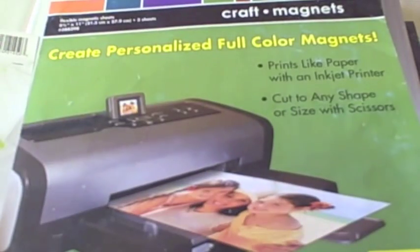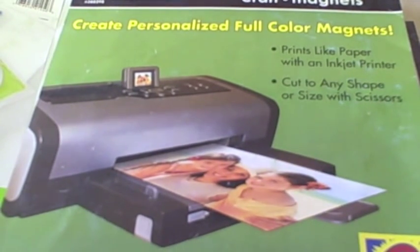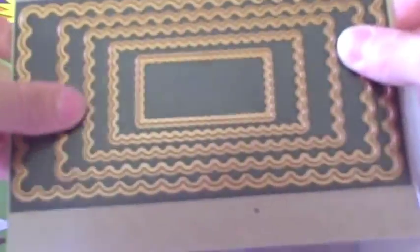And what I did was I found these printable magnet sheets, and they're 8.5x11. So I was able to cut these down to size to fit my bigger dies, but you can also find these magnet sheets in 4x6s for your smaller dies, and they already come adhesive backed. I took some medium weight chipboard and cut it to fit inside of the little pocket, put the magnet on there, and put the dies right on top. They stay in place perfectly, and now the dies don't bend and lose their shape.